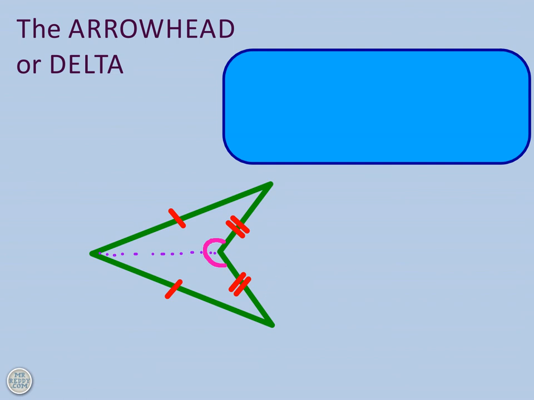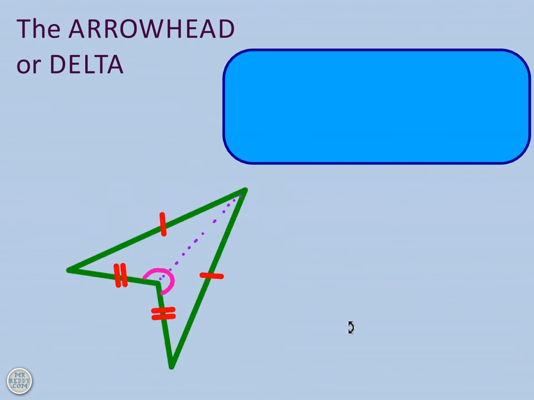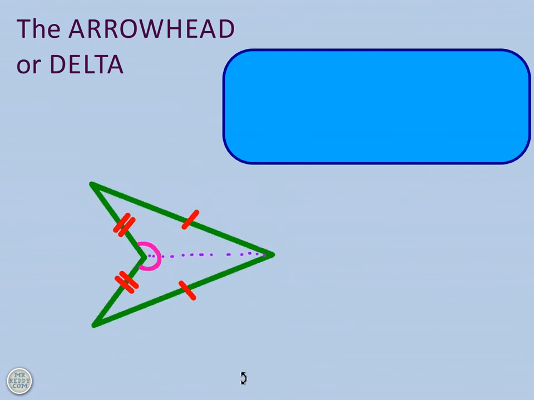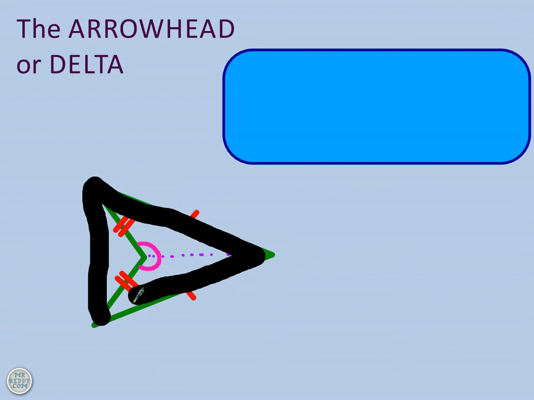Well, why the word delta? I can see how it looks like an arrowhead, but what about delta? I'll spin it around this way. Does it look a bit like a D to you? I'll try and make it really obvious. Does that look a bit like a D now? Well, I hope it does. The reason why it's called a delta is because delta is the Greek letter D, and so sometimes it's called a delta shape.